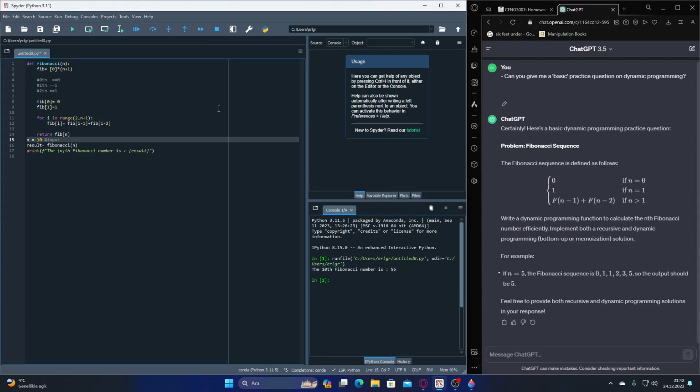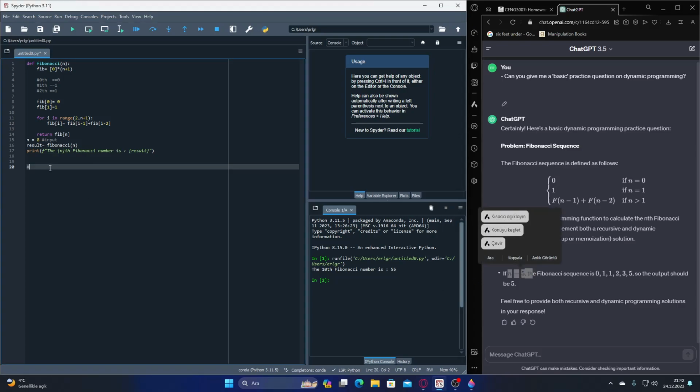Okay, let me write 5, and 8 like this one, and in ChatGPT, n equal 5 is given as 5. So let me check if the 5 is true. This is 5, it is true.